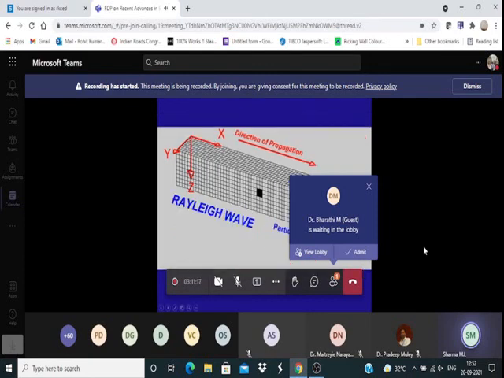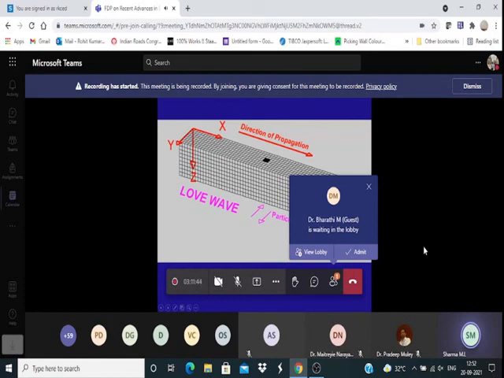These are the Rayleigh waves, where you can see the ground motion is along the surface only. If you see this and this, you will find that it is not changing. Only the upper portion is changing, and therefore they are known as surface waves. When there is a vertical motion, they are known as Rayleigh waves, and when there is a horizontal motion, they are known as Love waves. So both kinds of wave propagation are available.